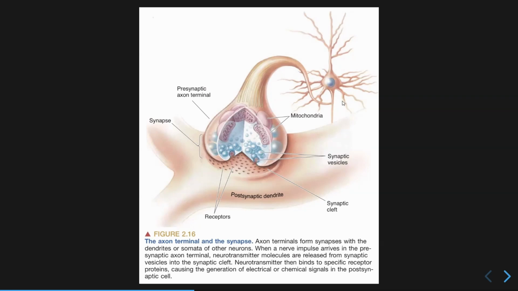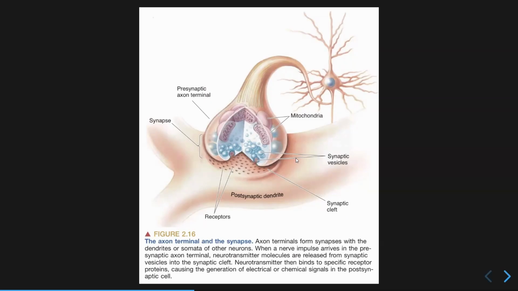And when a signal arrives in the axon, these bubbles just dissolve through the exit and they shoot out the neurotransmitters in this opening. This space, the entire opening, is called the synaptic cleft, and it's where one axon shoots out neurotransmitters so that another neuron can take them in. And this process causes the communication between neurons, which is synaptic transmission. So you can see here, the axon terminals form the synapses with the dendrites or somata of other neurons.